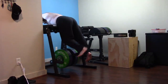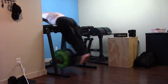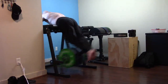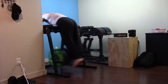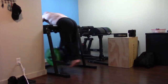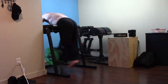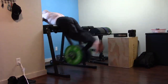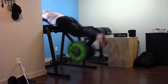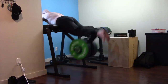I mean, it felt good. Obviously, I got a hell of a pump through my low back and glutes and hamstrings. It has a profound effect. But it's just not that challenging now. So what do we do now? I guess we get to 500. Let's set a new goal. We were at like 300 or something when I added that, 125 pounds. Well, this isn't that bad. All right, let's work up to 500 pounds. 500 sounds good.